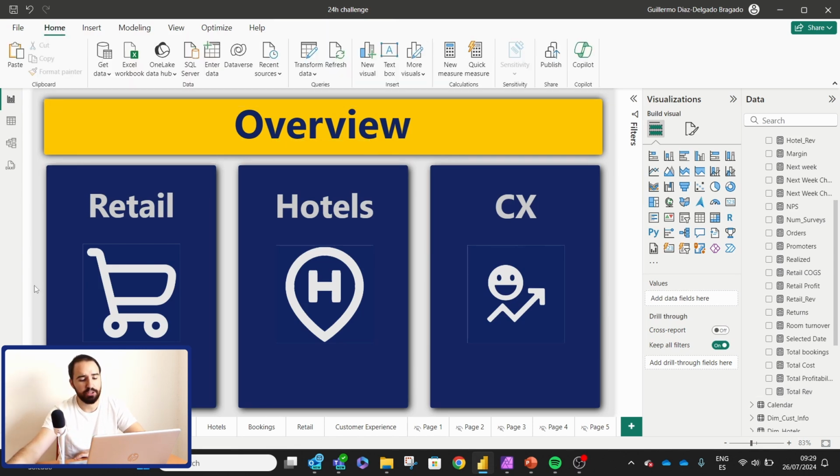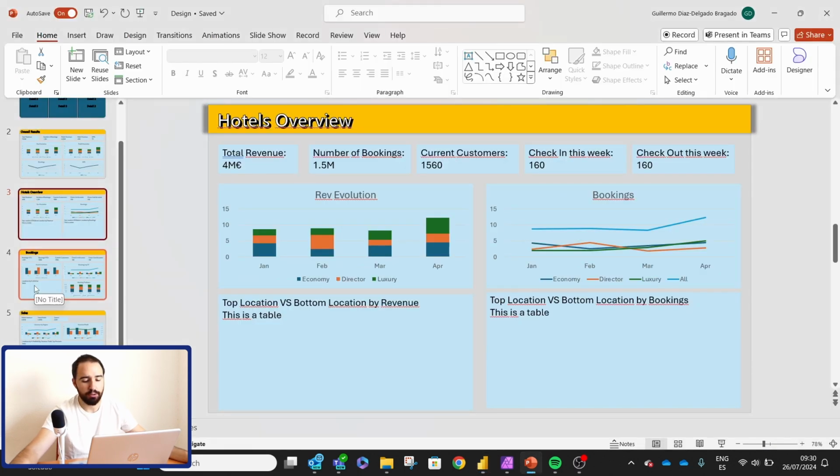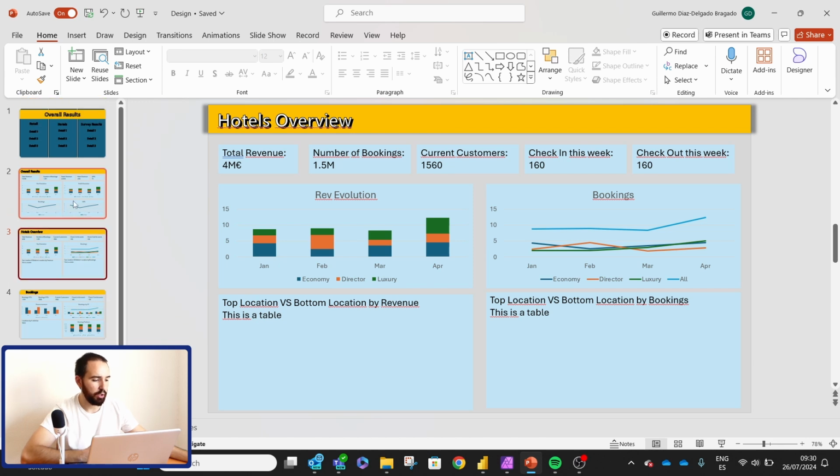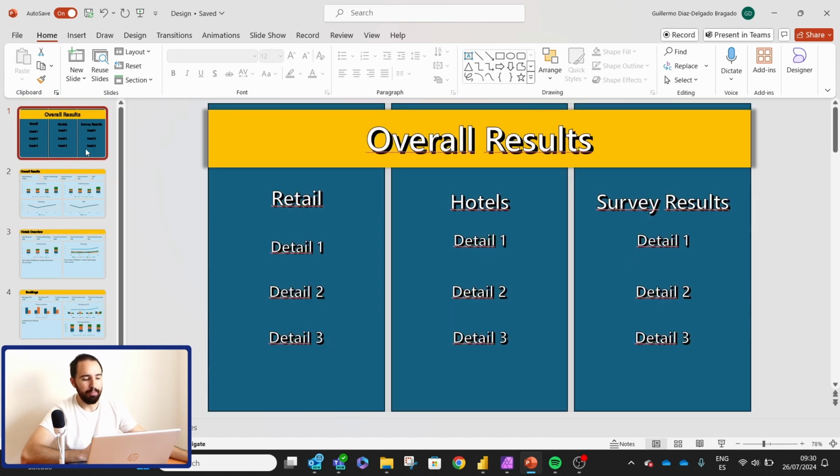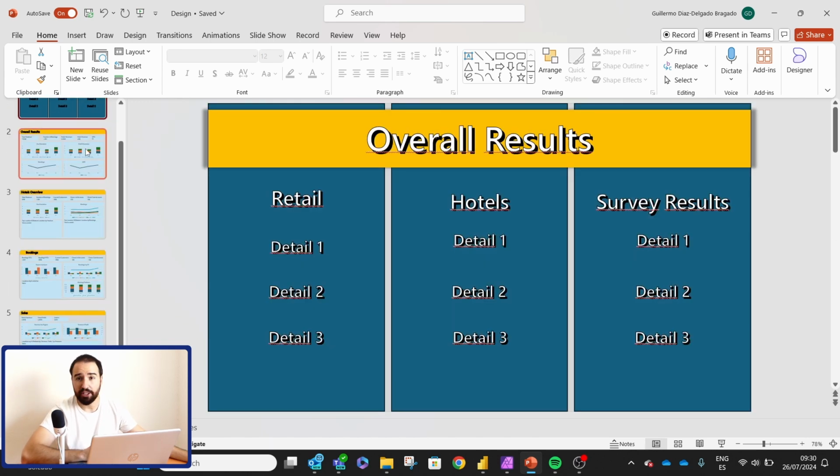Once I had the metrics and I had all the data, now it was the fun part, and it's basically developing the actual report. Having my mockup, I could honestly go quite fast. I thought it was going to take me a little bit longer, but having the full mockup, and that's why I always do it, it went by quite quickly.